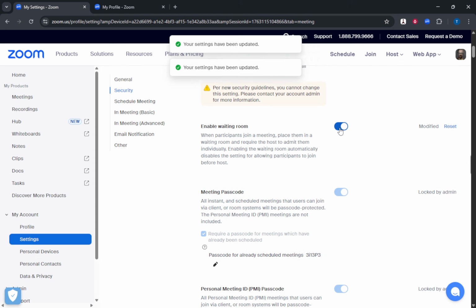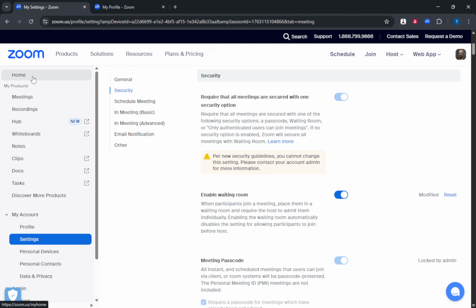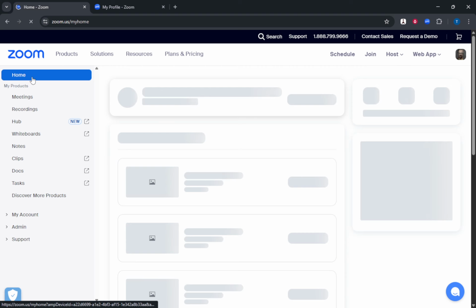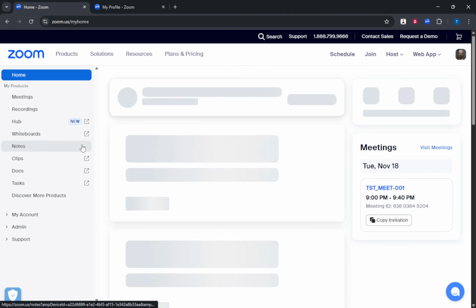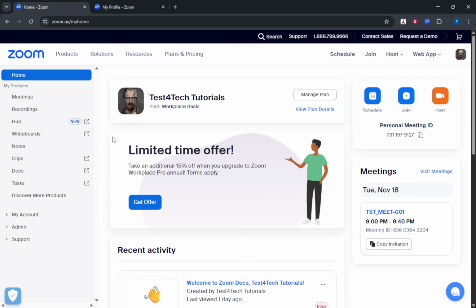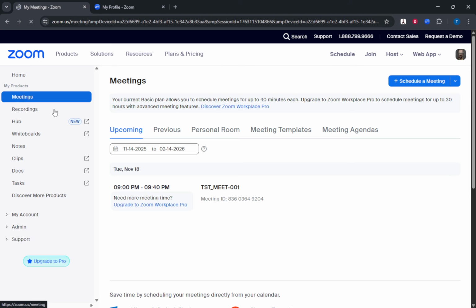Now, you can go the extra mile and customize who gets placed in the waiting room. By clicking on Edit Options under the waiting room setting, you have the flexibility to decide the criteria. You can choose to place all participants in the waiting room, or perhaps only users who are not part of your account. There's also the option to specify domains, excluding those not listed. This level of customization can be particularly useful if you're looking to streamline participant entry and ensure only the relevant persons join your meeting immediately.